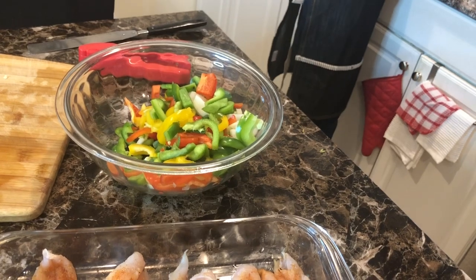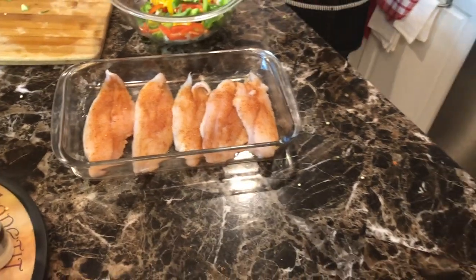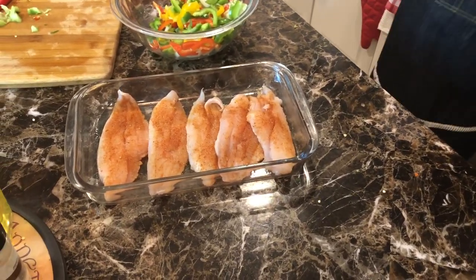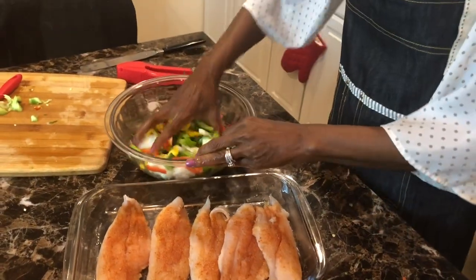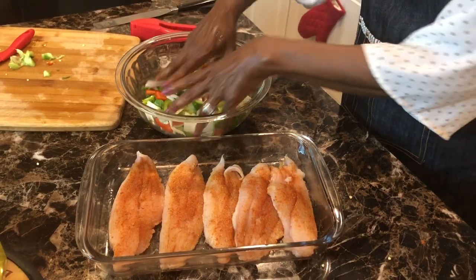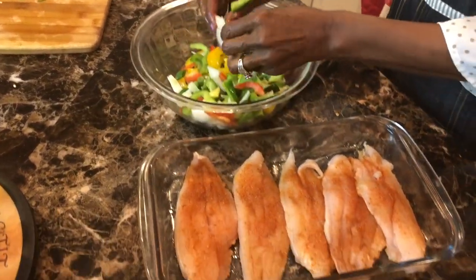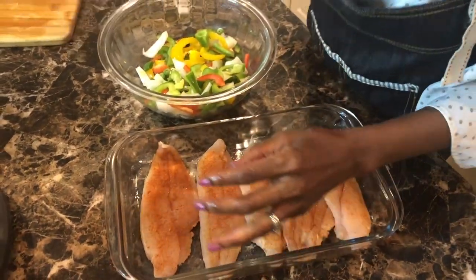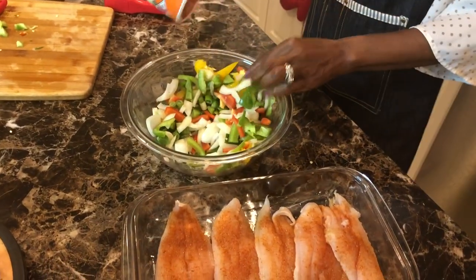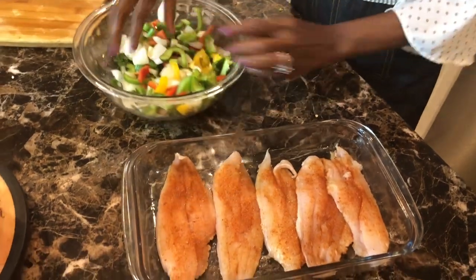Okay, now we're going to get ready and put our onions on the top, and put it in the oven. Okay, we've got all our peppers and our onions. Now what I'm going to do is take just a little bit of that Louisiana Cajun season. I'm going to sprinkle it over just to make sure we got enough spice. All right, there we go.